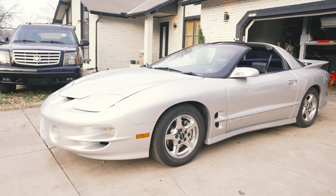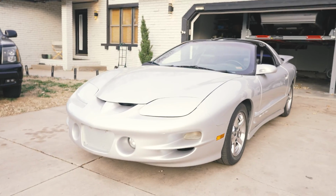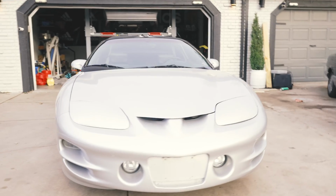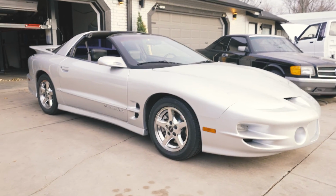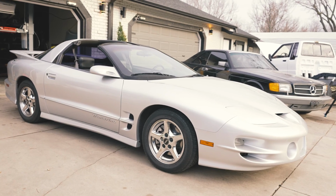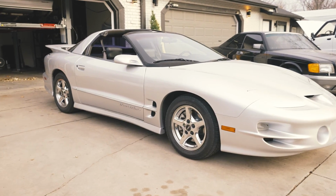So with the mileage on these things, there's kind of 3 ways you can do it. One, you can get a really high mileage one that's like 150, 200,000 miles, and you'll probably pay 5,000 for it. You can get one that's like 20,000 or 30,000 miles, and you're going to pay 20 to 30,000 for it. I went the medium route of like 75,000 miles, and I paid, I think, around 16,000 for it.